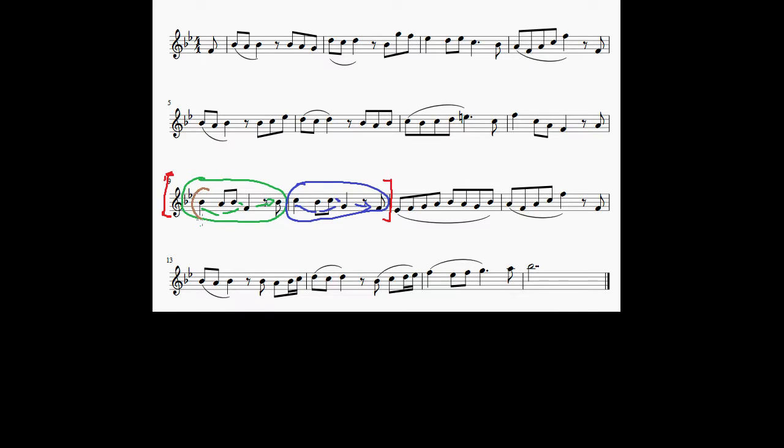My sequence is essentially just these notes here. The first 4 notes of each bar are in sequence. I've changed the last note. So you do have to have a sequence that's an exact repetition, up or down a step, but you can leave notes out of the sequence, like I've left this last note out. The reason I've done that is just to set myself up for a particular note in the next bar, in bar 11.